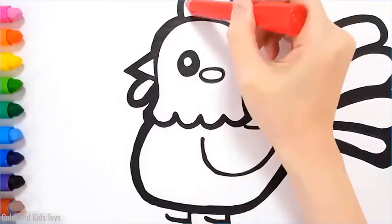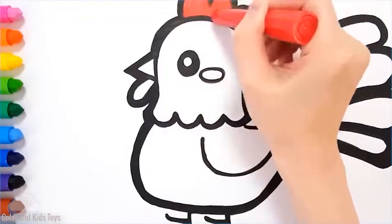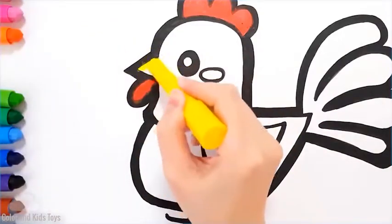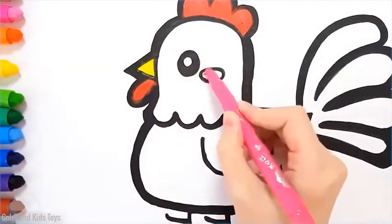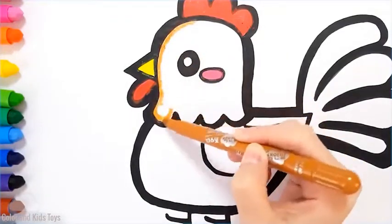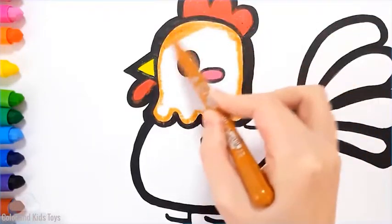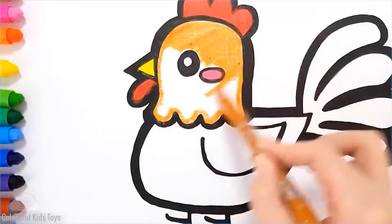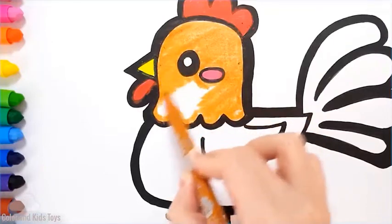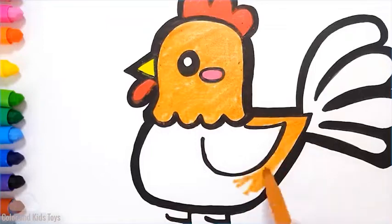Okay, let's color. Here's a red comb. A yellow beak. Pink cheek. I'm gonna color in his hair with a yellowish brown. His body is also yellowish brown.